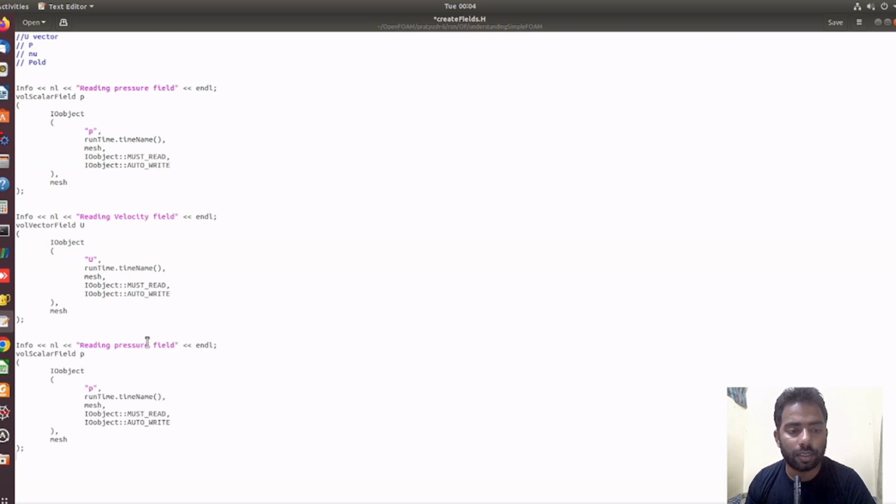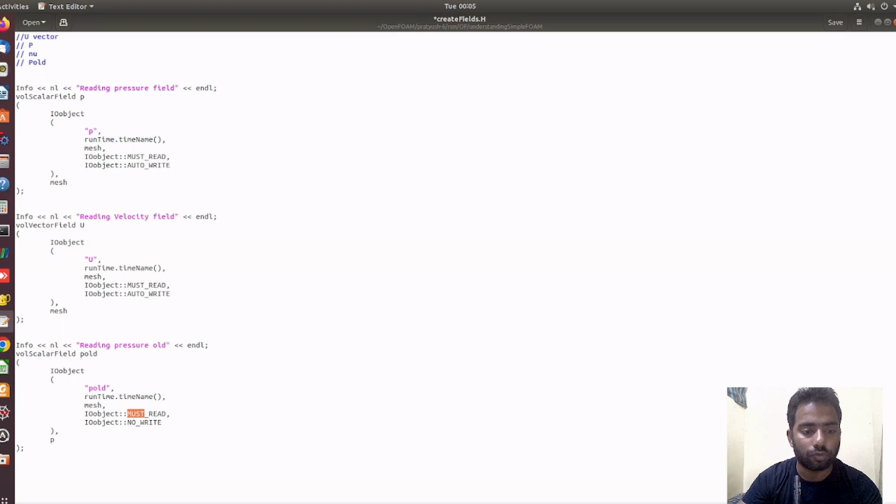Now sometimes it is necessary that you want to apply the relaxation factor. For this purpose, we have to store this pressure old value. We can save it as a pHold quantity, and it is the old pressure. Okay, and it will be run for each time step. So this is the meaning here, and we can write here also pHold, and it should not be auto write. So we can write here no write, because we don't want to write for each step.